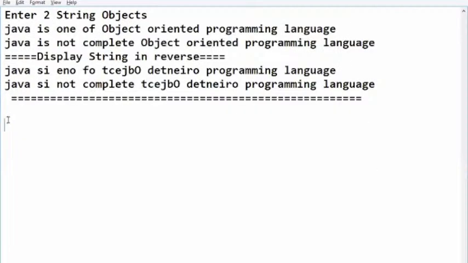Multi-dimensional arrays. Yesterday's programs were on single dimension arrays only.